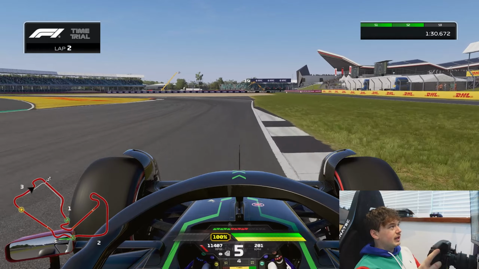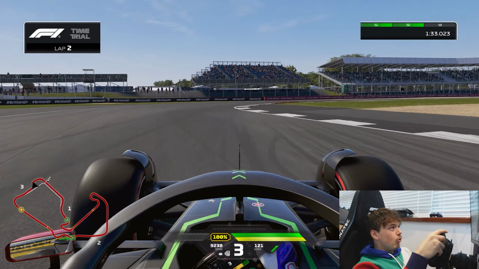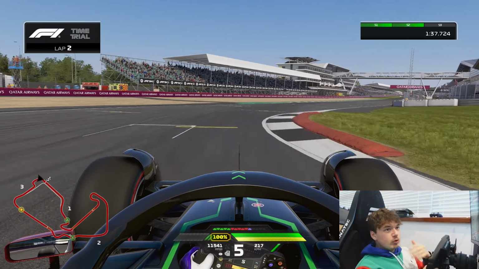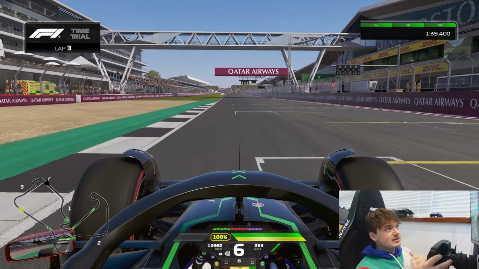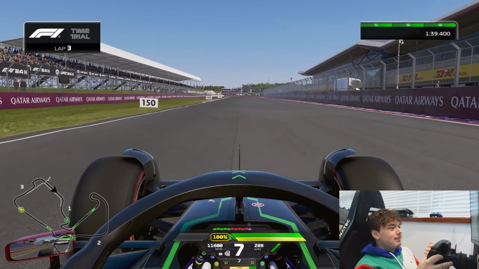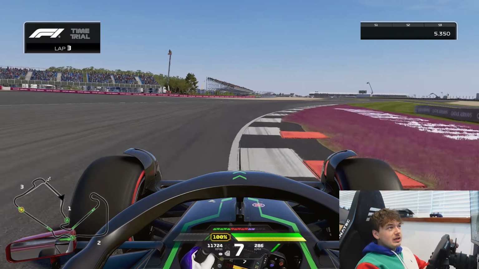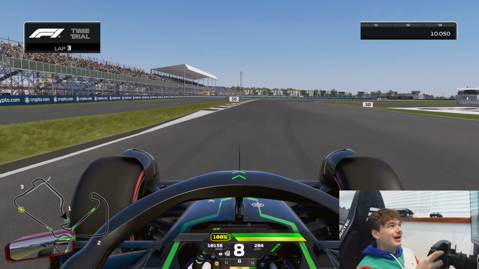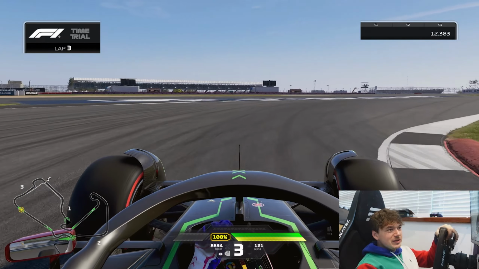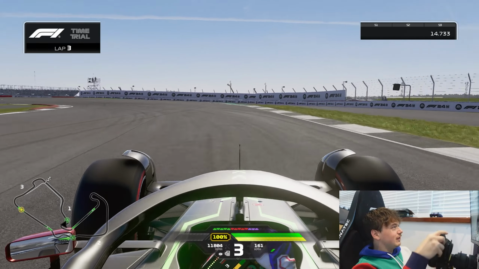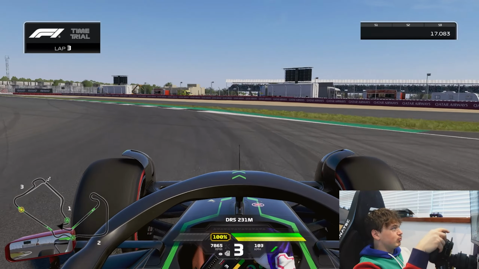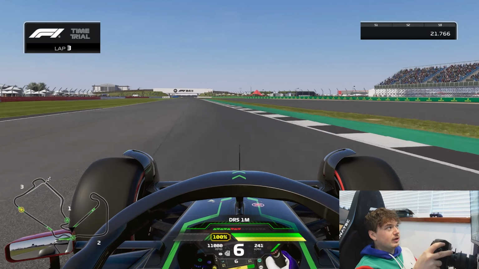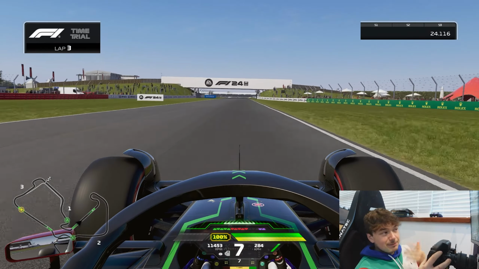For example, this corner here, you would want to be running more front brake bias just to help the stability of the car, as the braking zone is longer, so there's more chance of something to go wrong during that phase of the lap. And if your braking zone is quite small, like in Luffield, then you can be running really aggressively on the rear brake bias because there isn't that much time in the braking zone, so there's not that much time for the instability of the car to be affecting the balance, let's say.